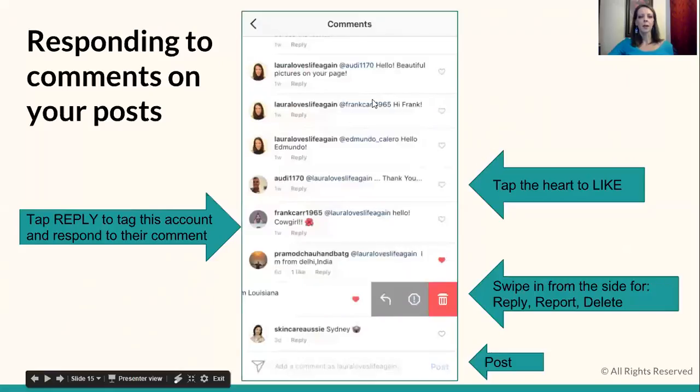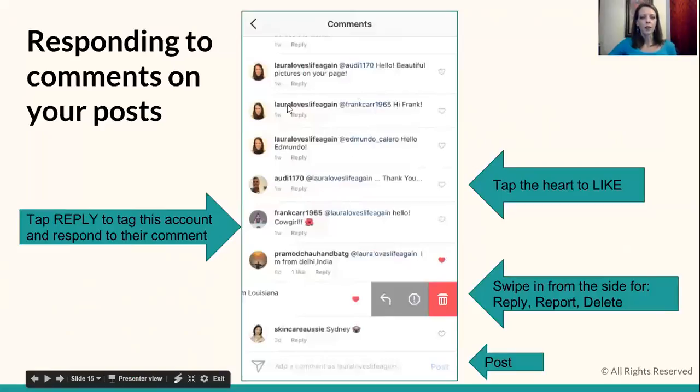This is how you tag somebody, okay? If the @ symbol is in front of their account name, it tags them so that they get a notification saying Laura Loves Life Again responded to your comment on her post. So it gets this person's attention to come back and look at my post to see what I sent to him.